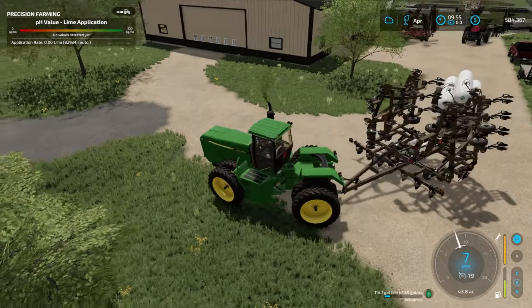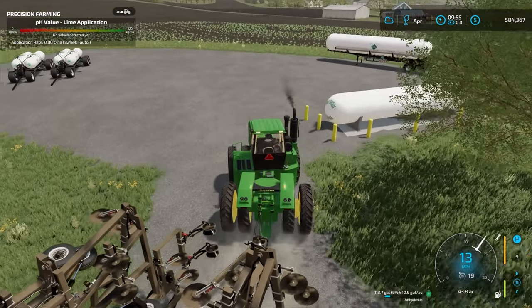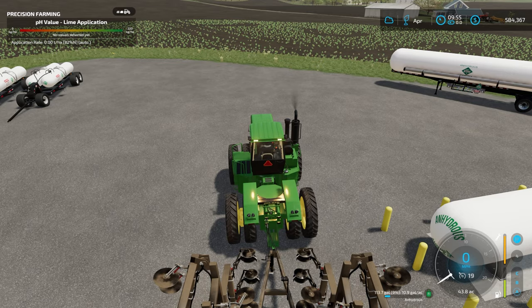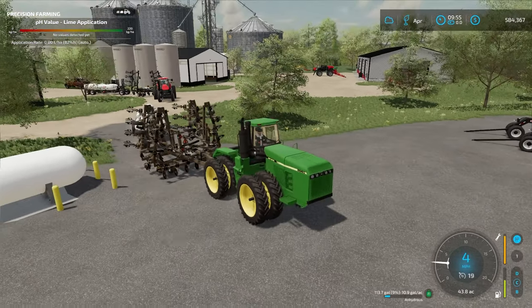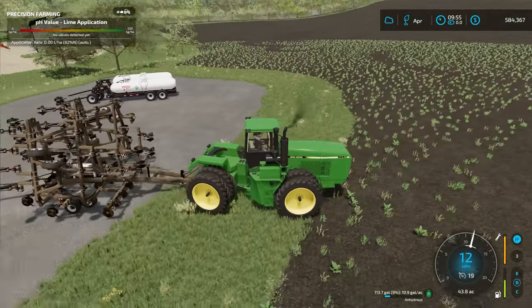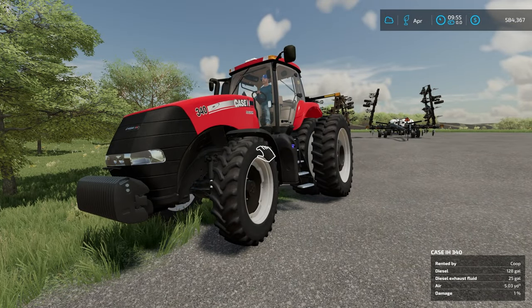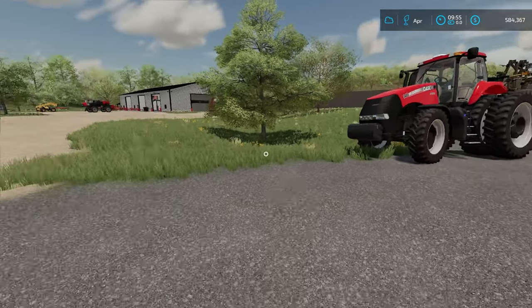All right, you want the tank back over here, right? Yes, sir. All righty. Let me write down how much I have on my monitor here. I have 113.7 gallons left. Okay. Do you want the toolbar put back up right, or do you want me to put that somewhere else so you can wash it off and make sure it's okay to go back out? Yeah, we can go ahead and just park that in this lot over here, and I'll get it cleaned up. Same lot as the anhydrous? Yes, sir. You got your stuff written down from inside your monitor? Yes, sir. All right, let's head inside the office.